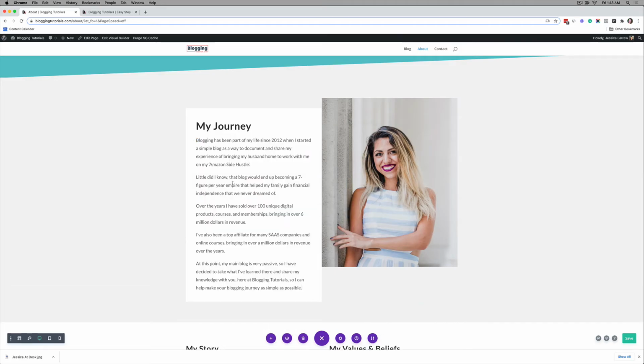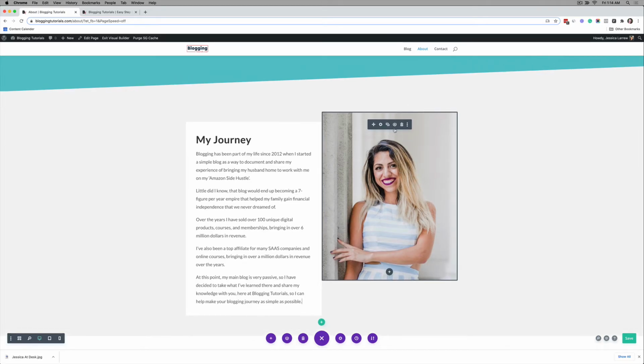So this is your building credibility. That's what you're doing in this section here. And then you want to put some sort of a picture just to personalize the page so that they feel that connection with you. So I'm going to go ahead, hover over the picture, and you can see it has this navy blue section, and then we want that little toggle. So I'm going to click on the module settings.